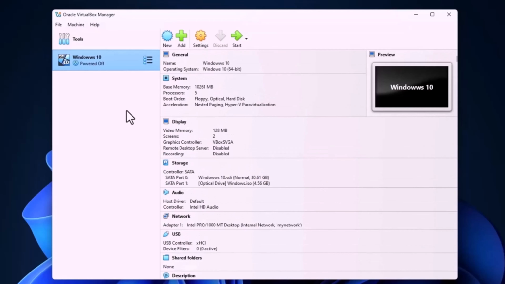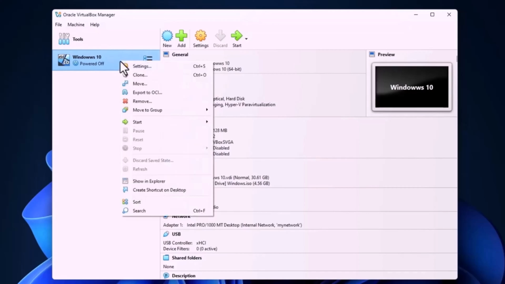Once we have set up this network for this Windows 10 virtual machine, let's clone it and create 2 more virtual machines for our network. As you probably already understood, I created this virtual network already on this first machine, so I don't have to do it on the cloned virtual machines. To clone a virtual machine, hover over this Windows 10 virtual machine which we created in the previous tutorial and right click on it.